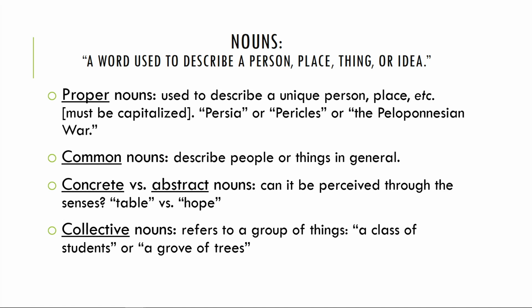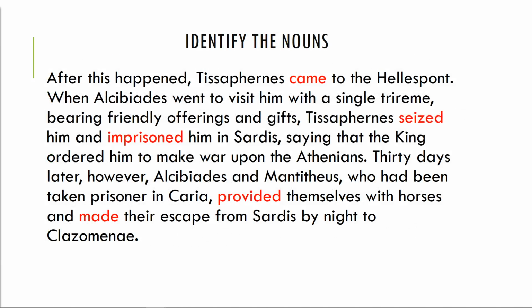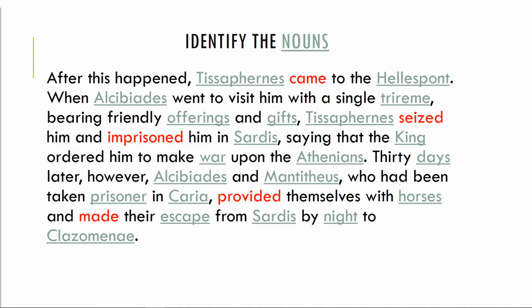Now, just to see how we're doing, let's begin in English by just identifying which words in here are nouns. So pause it for a minute until you've decided which of all these words are nouns. Well, if you chose out all of the underlined words, then you have done quite well. So these are the words that are nouns.